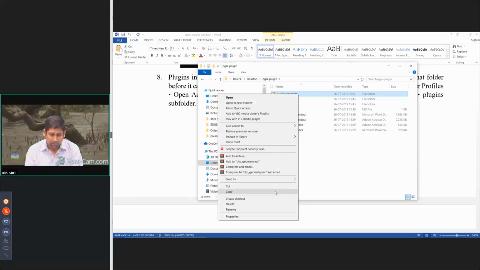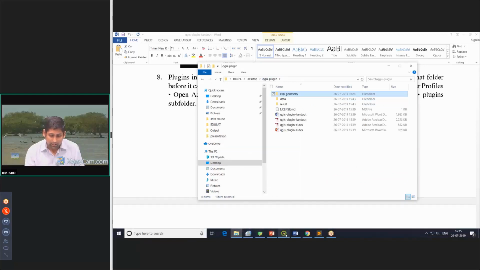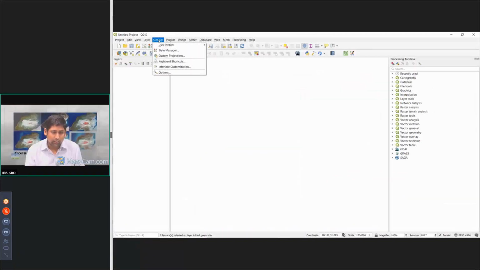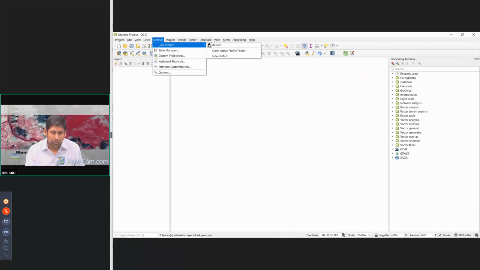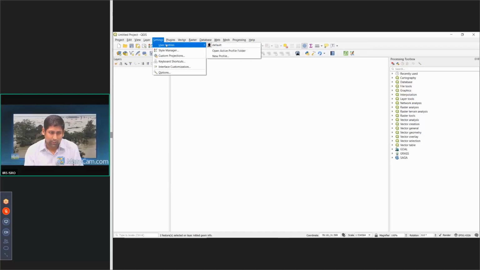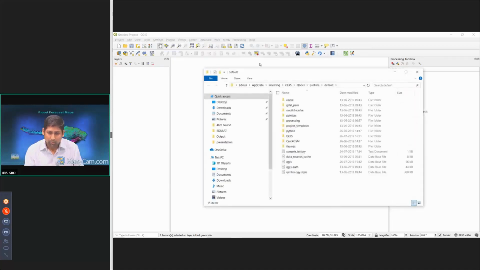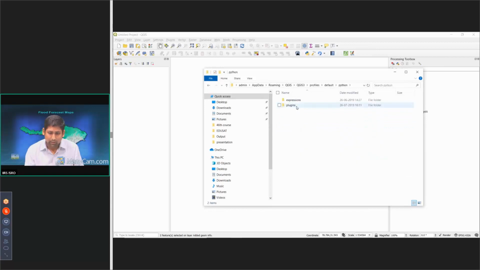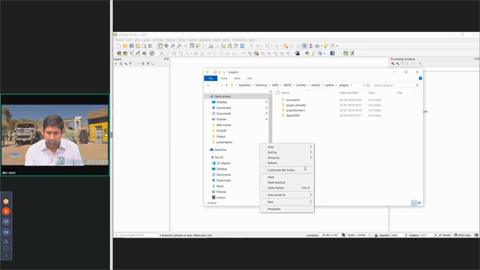So if I copy this in QGIS, there is something called user profiles and active profile folder. So there's a direct option to open that user folder. It has a very long path. This is a shortcut. Go to settings, user profiles, open active profile folder. And inside Python plugins, paste the new plugin that you have created.